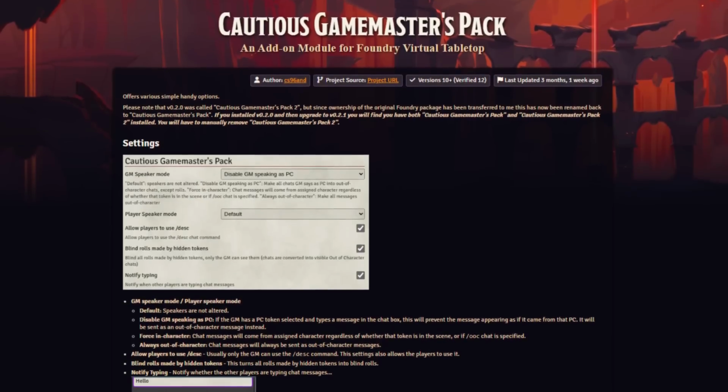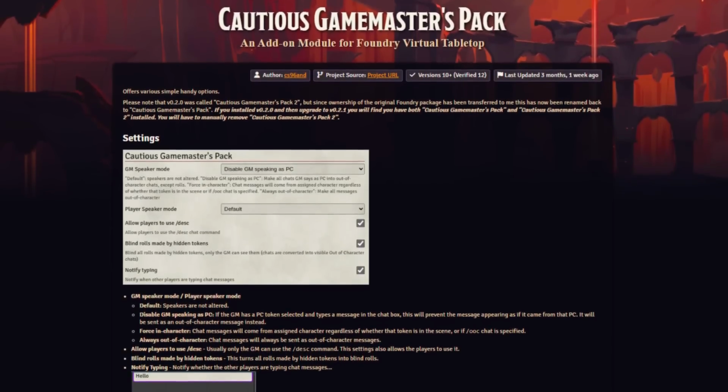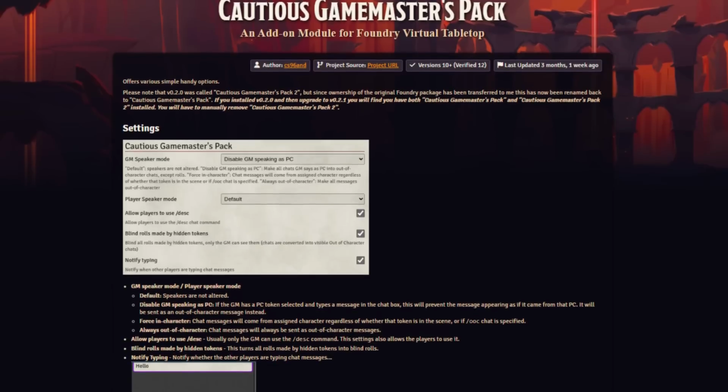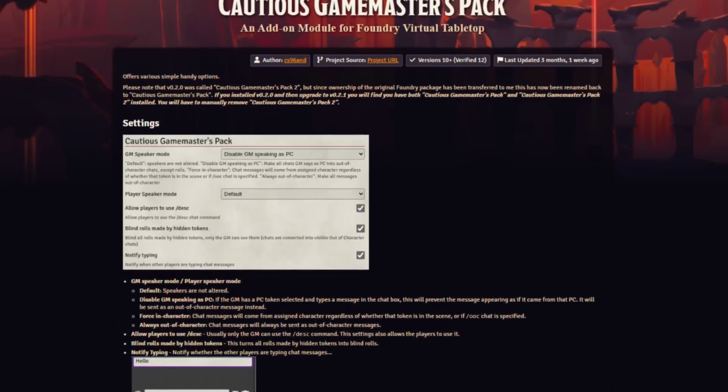And the Cautious Gamemaster module that allows you to see when people are changing, whether or not they have or do not have access to certain spell slots and things like that. Being able to look at your players' character sheets on your screen while you're in the middle of play and see what they are and are not tracking, what they have and have not used, is a huge game changer for me personally, and I think probably for a lot of DMs.